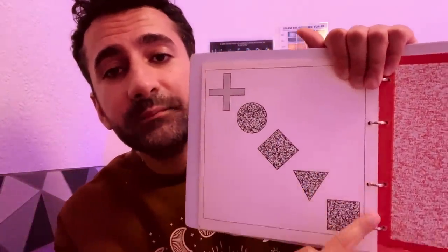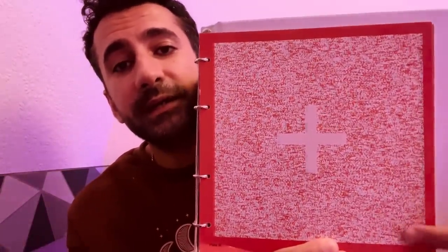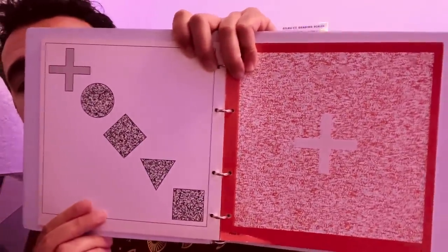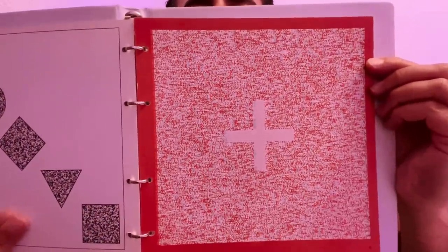So this is finding and matching — a series of shapes: a circle, a diamond, upside down triangle, and a square. Your job is to match each shape to this page. Let's point to where it is — start with the cross, and the circle, and then find the diamond, now the upside down triangle, see if you can locate the square.